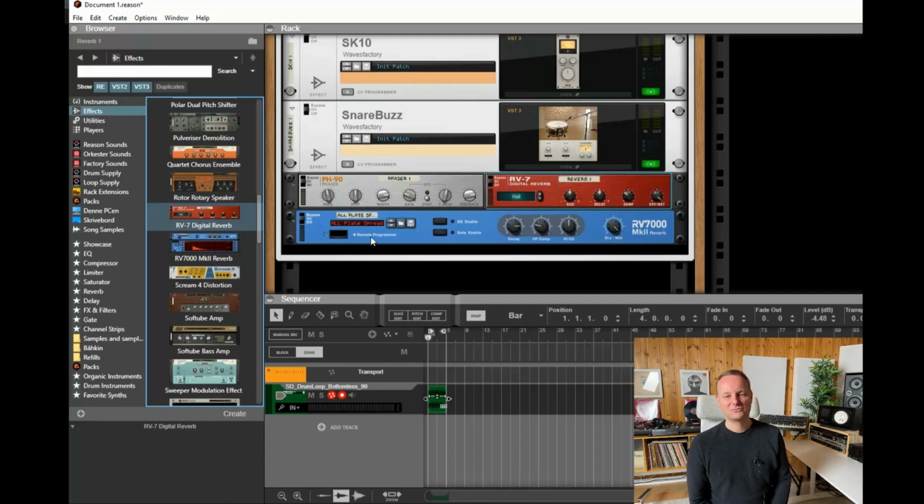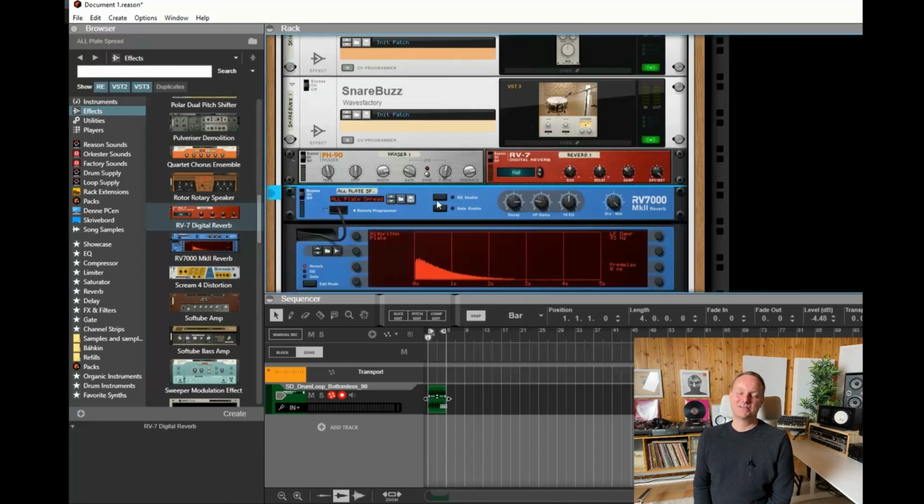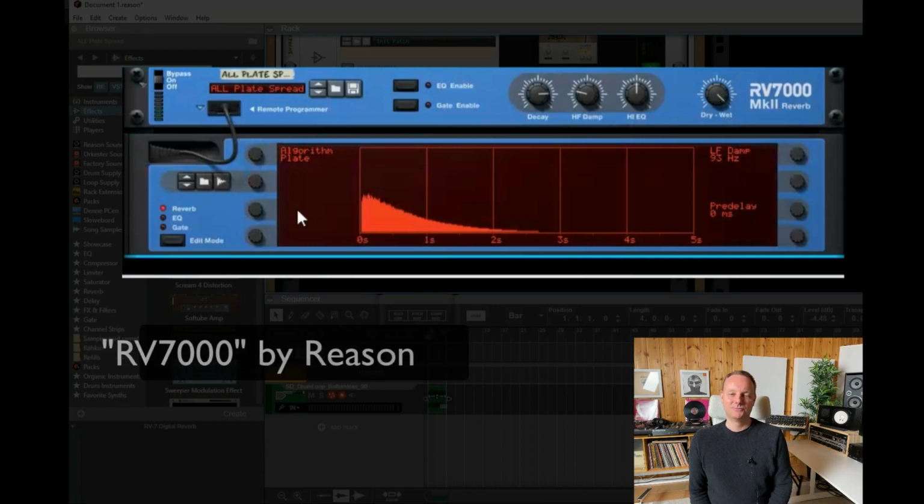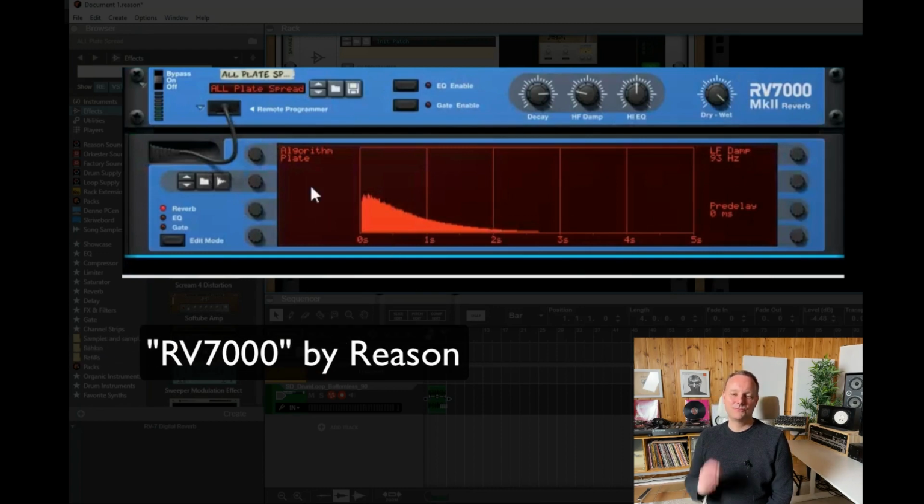Yeah, exactly. And I gotta say it, I use this RV7000 a lot too. It is a really good plugin. It's a great reverb. It is, but it's not beautiful or anything. And when you just put it on here and you get all the rest in here, you can use this as an impulse response reverb also. And that's really cool because you can just go anywhere, record a little clap somewhere, and then use that as a reverb in this one. So that's mainly what I use it for, the RV7000.